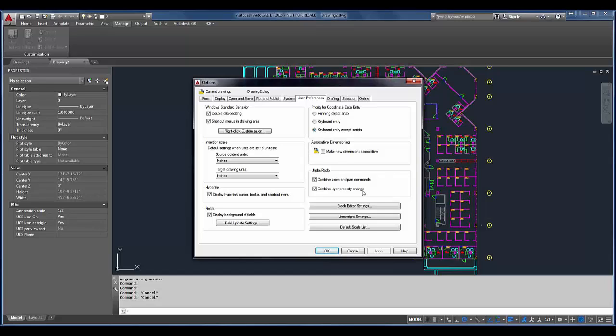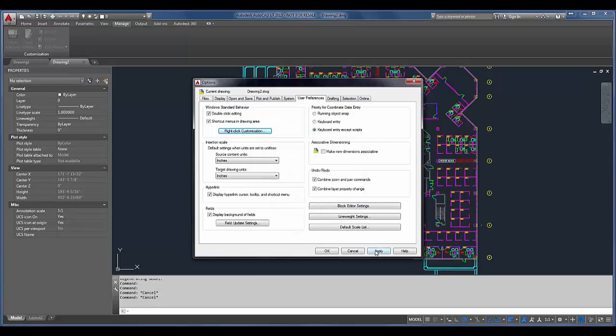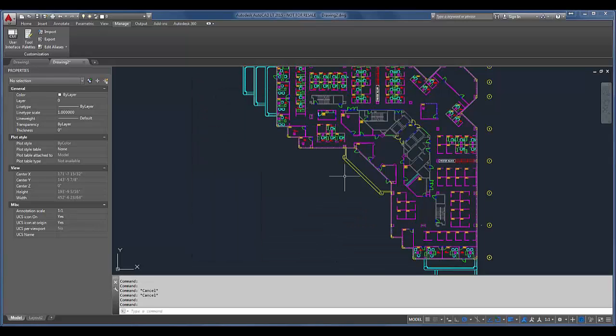Nowadays, it brings up a right-click menu. Using this option here under User Preferences, Right-Click Customization, you can turn on what's called time-sensitive right-click. This value right here of 250 milliseconds works perfectly for me, but you may want to play around with it. Once I click Apply and Close, Apply, OK.